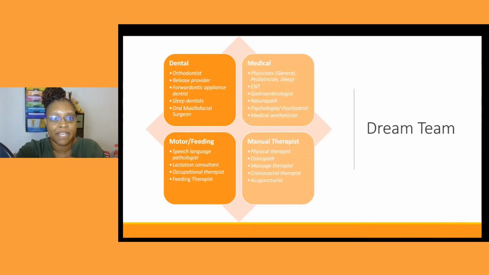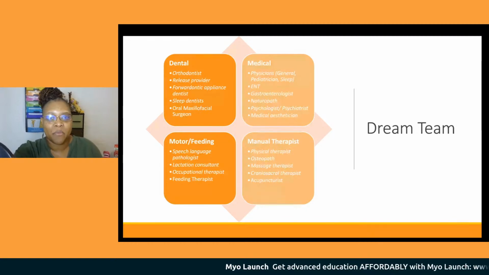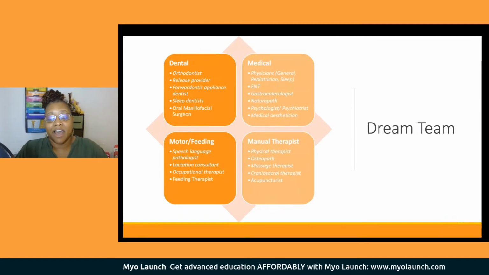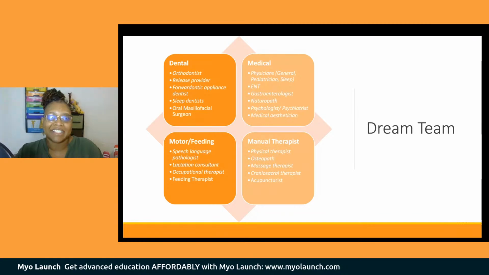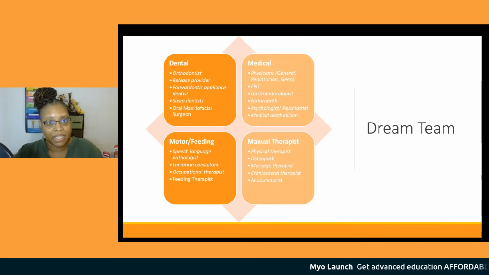So there's a dream team, and the dream team is typically going to consist of a bunch of different providers. Now, as much as I would like to say that this is a comprehensive list of every provider that you could possibly want to work with, it's not. It's a pretty full list, and I have a lot of resources for each of these. There are some things that aren't there: hypnotists, some other energy workers, a breath worker. If you don't personally do breath work, it's always helpful to have someone who does.